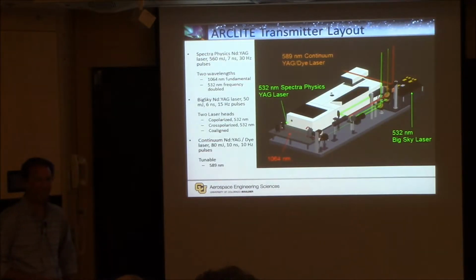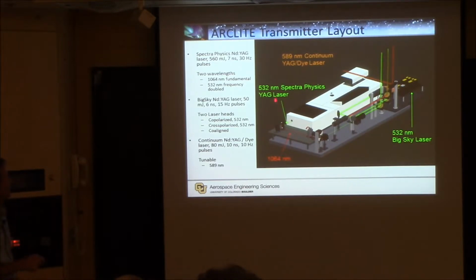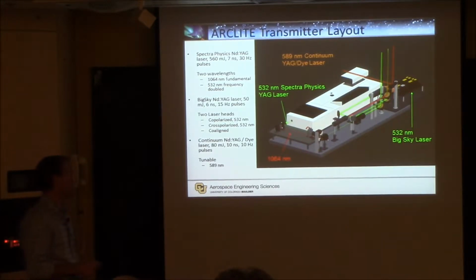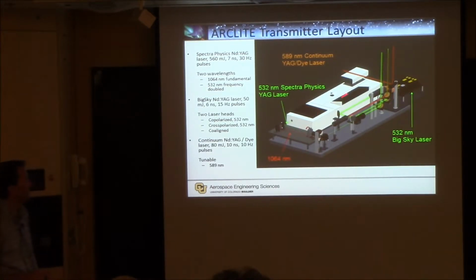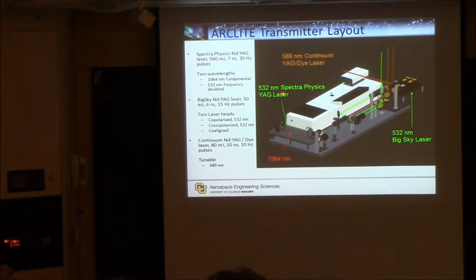So anyway, on the ArcLight transmit layout, this is an old system now. This is a Spectra-Physics YAG laser that's 20 years old, but it still goes strong, and it's a doubled YAG system. We have a green light coming out here, going along here, goes out to a converging mirror, which then converges this transmitted beam into the field of view of our telescope.